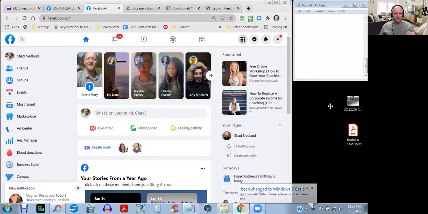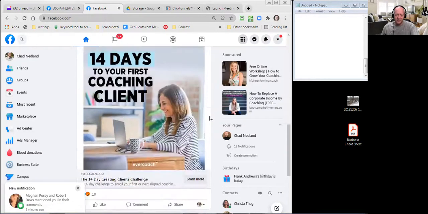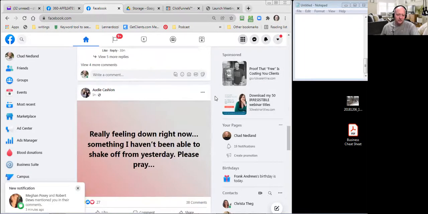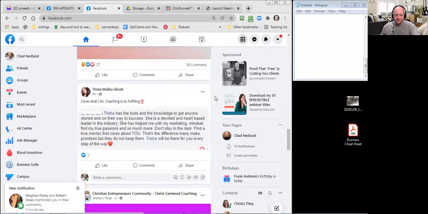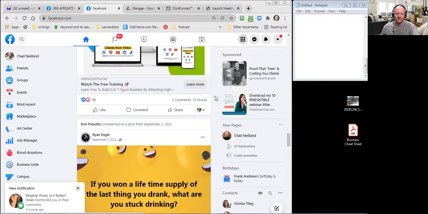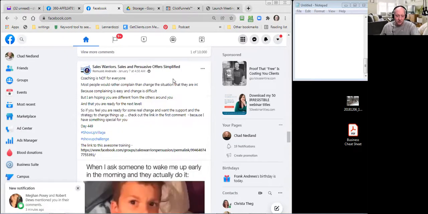On social media, here on Facebook, I'm going to give you an example. Right here we have all of the content that comes up, right? This is what Facebook tells you they think you're going to be most interested in. This is what they think we're going to be most engaged with because of our engagement on other people's posts, our interactions. What do we comment on? What do we give emojis to? Where do we stop, scroll, read? Based on those things, they have recommendations that they think we're going to be interested in.